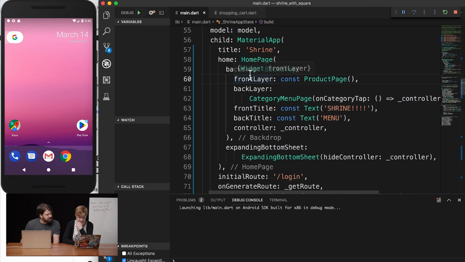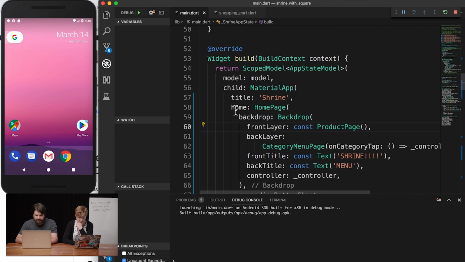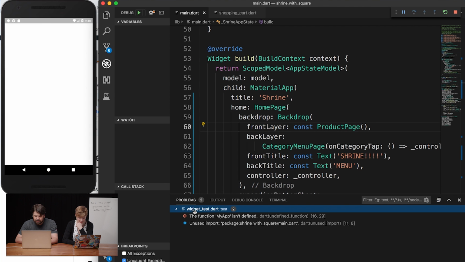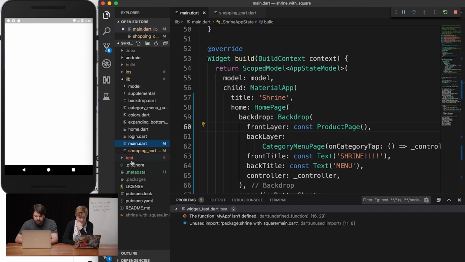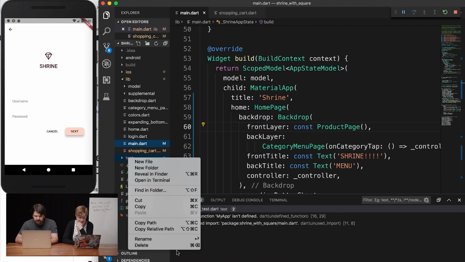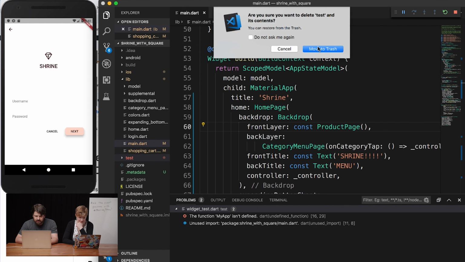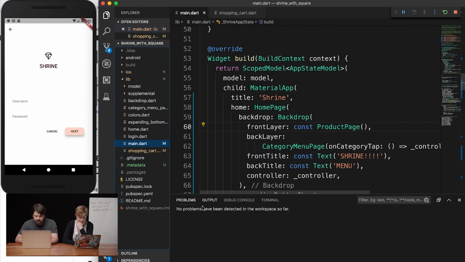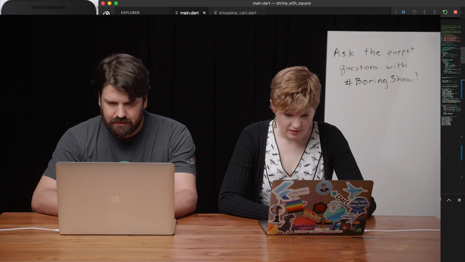As we build again, what would be? I mean, this shouldn't be causing a problem. I'm just gonna clear our testing so there's no problems. Okay, so we have Shrine. We've got our entry point. Part of this problem is my lack of familiarity with this app. Yeah. We're figuring this out together.